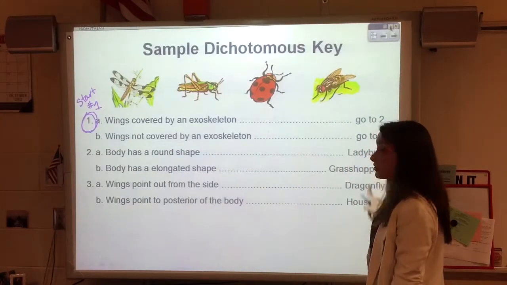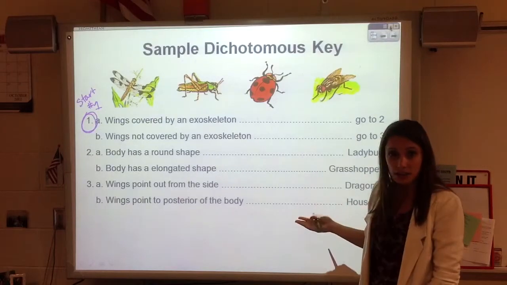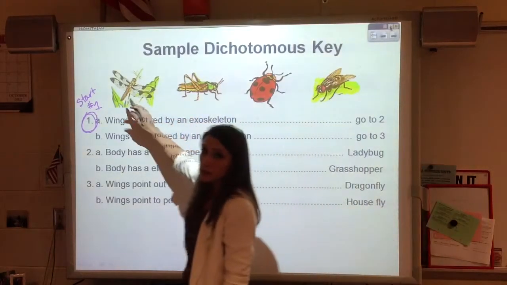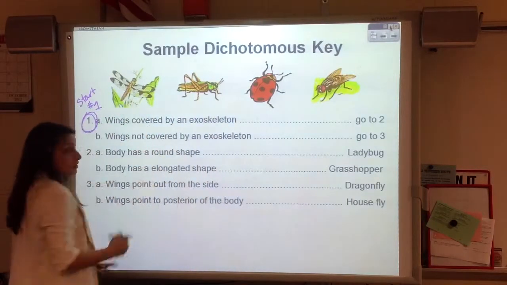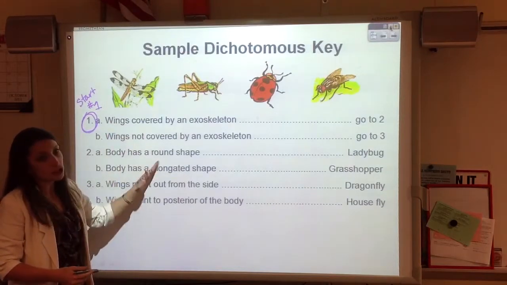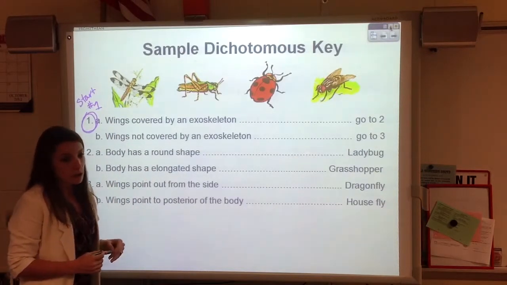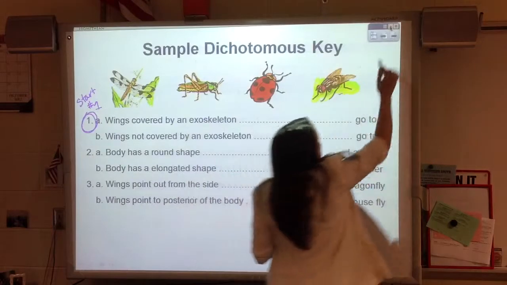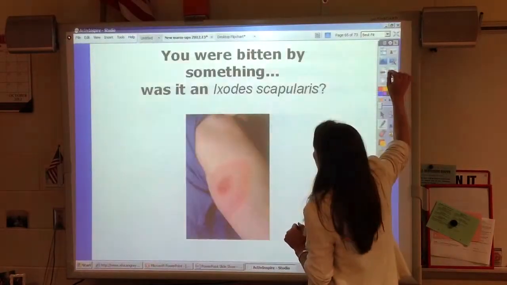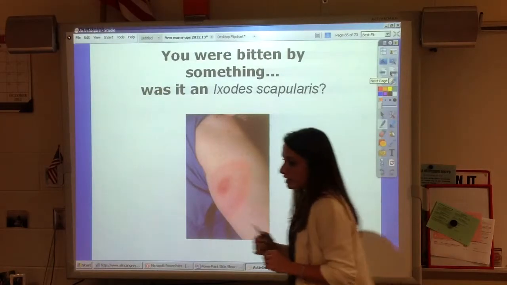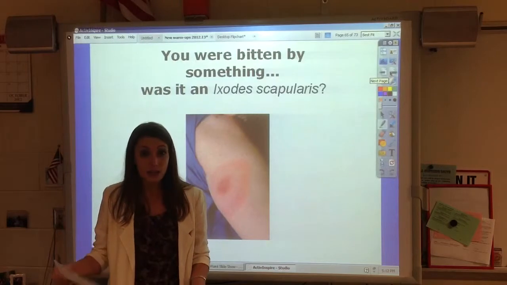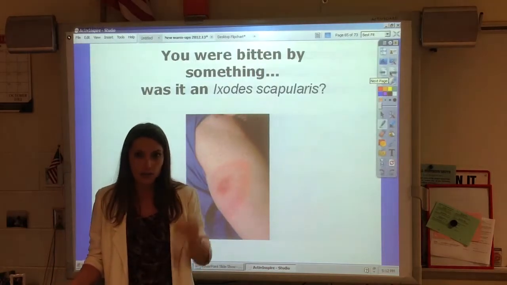And of course what we see here are common names, not scientific names. So the most important thing to remember is to always start at number 1. Don't just skip to the middle because you might end up making a mistake that could lead you to a different name. So if you will go ahead and turn to page 4O, we're going to use a dichotomous key and make a dichotomous key.